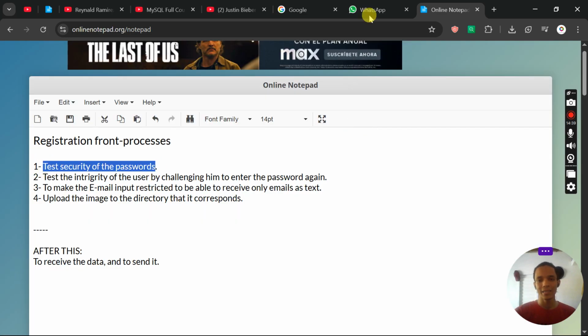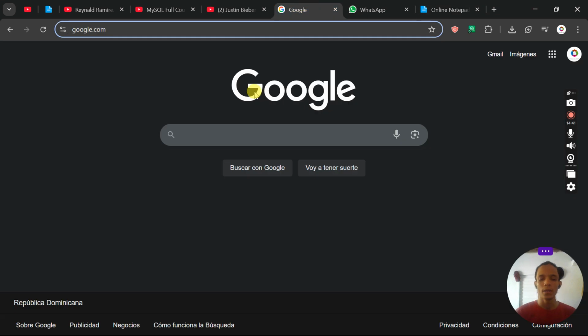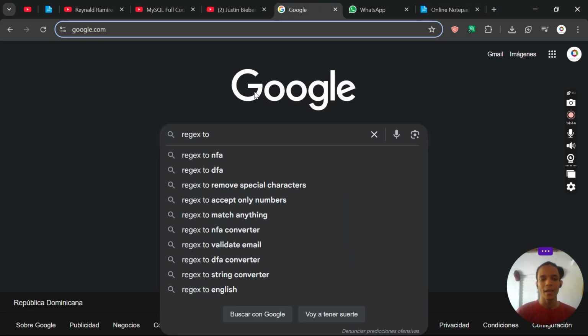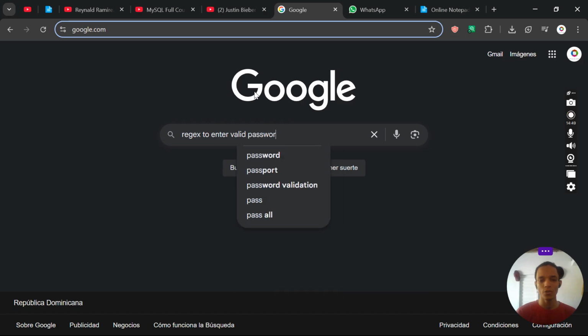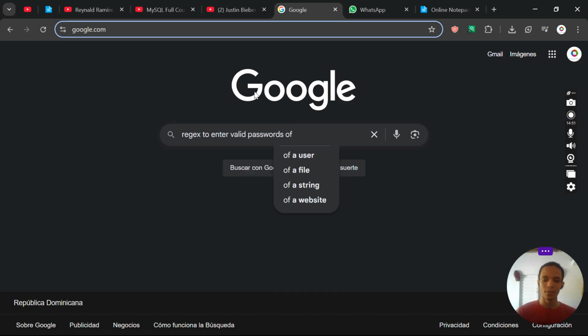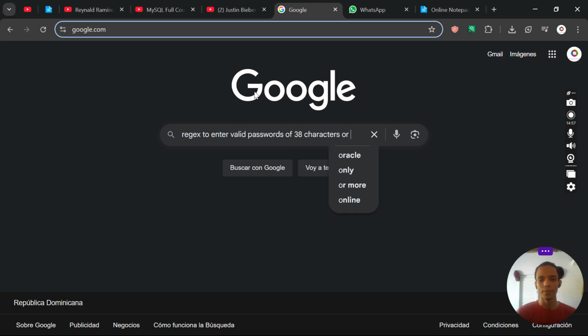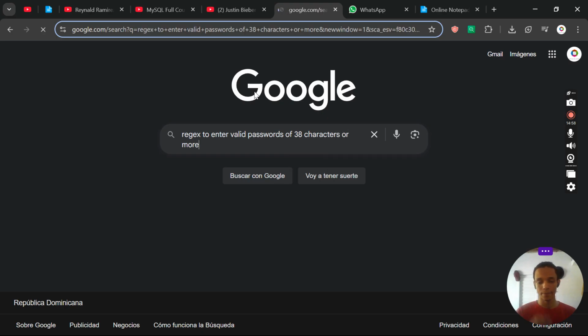What is a regex? You will see now. Regex to enter valid passwords of 38 characters or more. Just like that.